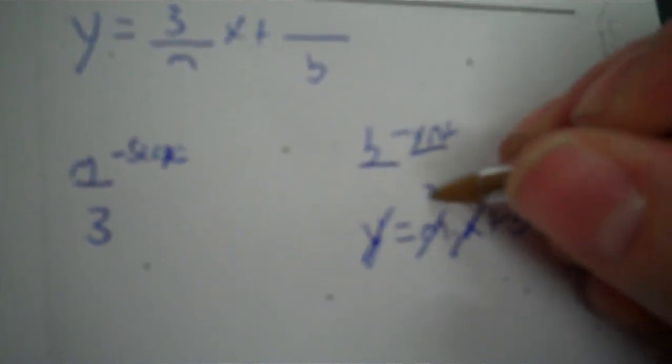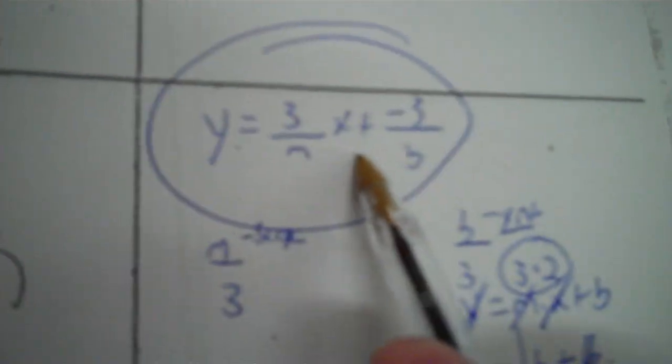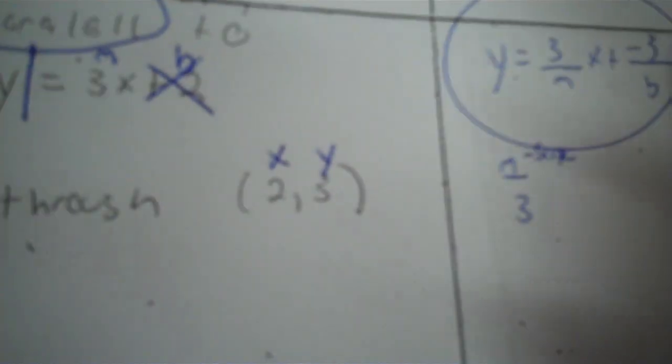So m is 3, and then I use this solution point (2, 3) to find my b. So 3 replaces y, and 2 replaces x. So 3 equals b plus the product of 3 times 2, which is 6. Then you subtract 6 from each side, and you have -3 equals b. So if I were to graph this line and this line, they would be parallel. To check further, you replace your x with 2 in 3 times x, add the -3, and when you click equals, you should get 3.